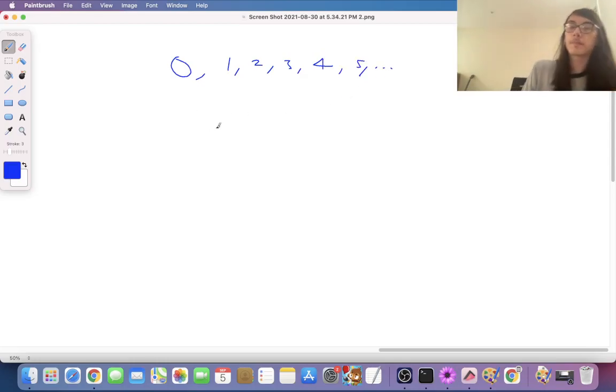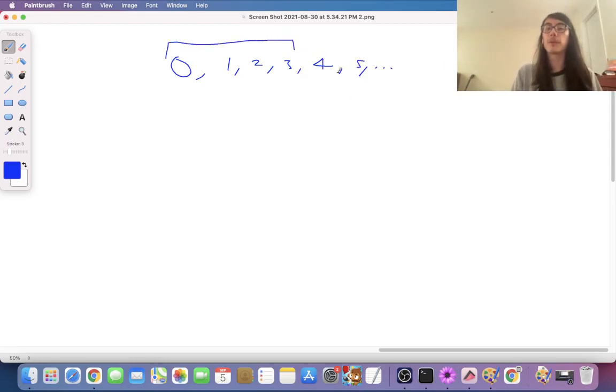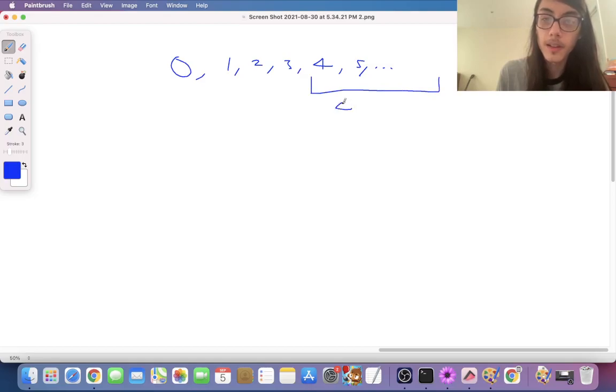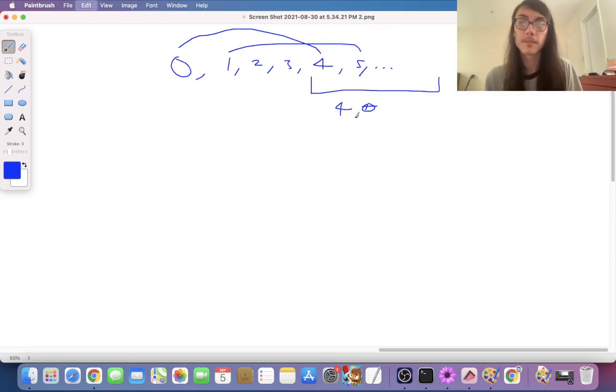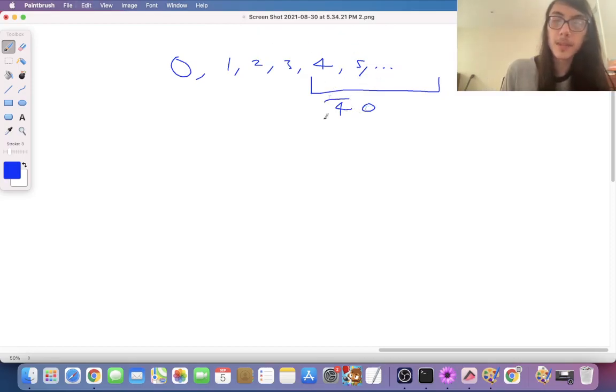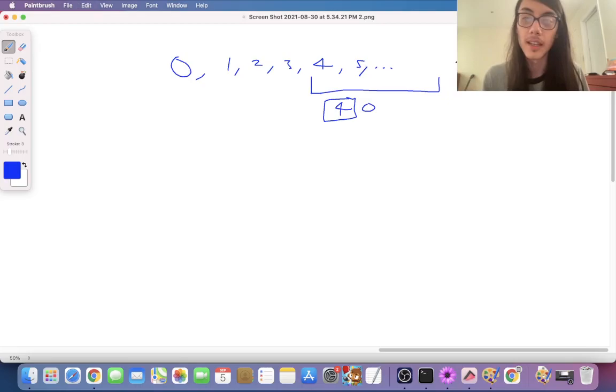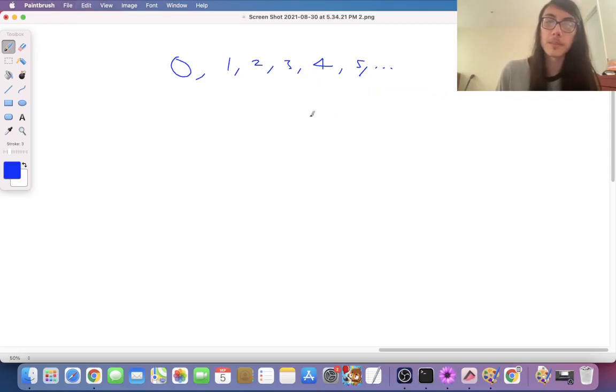All right. So the point is the XOR of every group of 4 numbers is equal to 0. You can verify that yourself, because 0 XOR 1 XOR 2 XOR 3 is 0. Then all of these numbers are 4 XOR 0, 1, 2, and 3. Like this is 0 XOR 4, 5 is 4 XOR 1, 6 is 4 XOR 2, and so on. And so because we have 4 numbers, this will cancel itself out. And we already know these numbers cancel each other out. It'll just keep going on this way. So essentially every 4 numbers, we end up with 0.